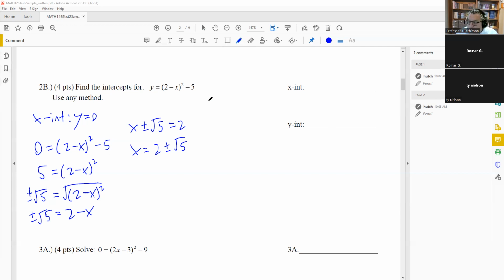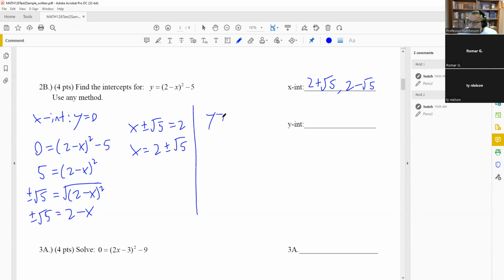So if this was the answer, you would have to do 2 plus root 5, and then 2 minus root 5. The one in the test may or may not have fractions or square roots in them. This one does. So if this was one of them, I'd be putting in my open math, I would just put one with a plus, comma, and then with a minus on there and just list them like that. Same with the Y-intercept. You only have to list just the number only.